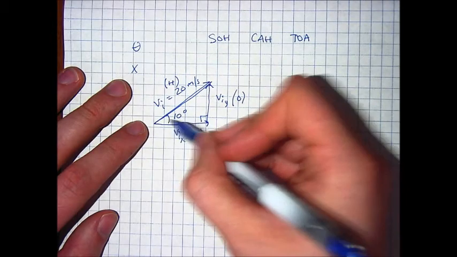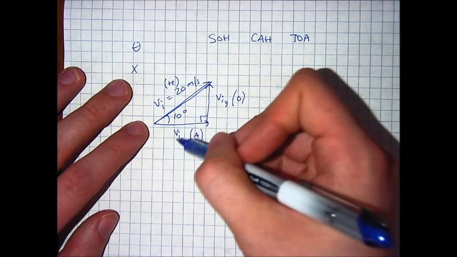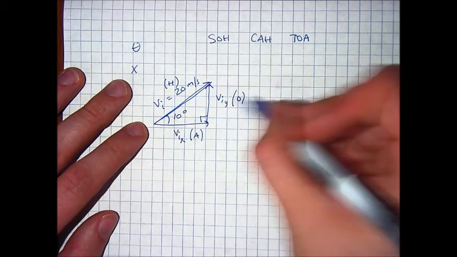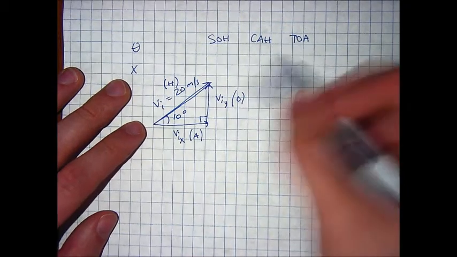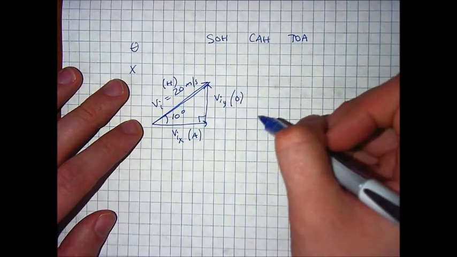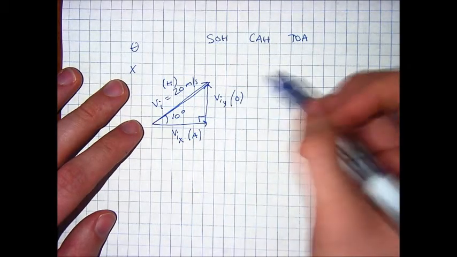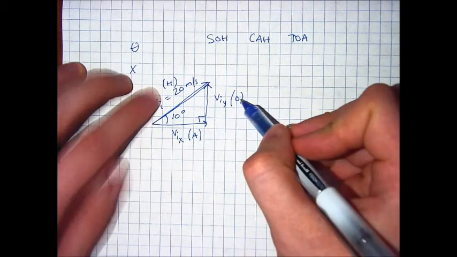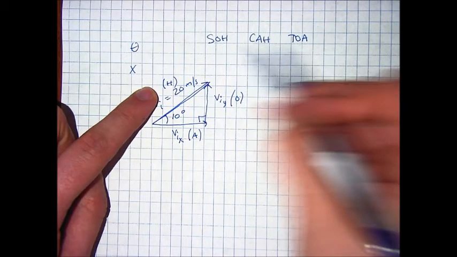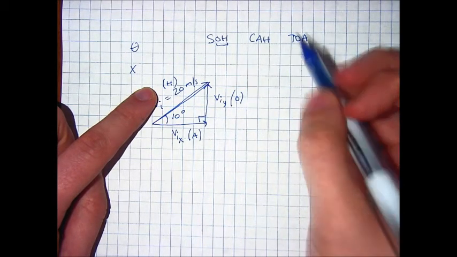This is the angle here, so we know that this is adjacent. So this is right next to it. Adjacent means next to. And this one's opposite, just like this. See how it goes opposite like that? So if we want to find, we can pick either one that you want to start with. Let's start with v initial y, because we've been starting with the x in class. With y, all you have to do is find out which one has the opposite and the hypotenuse. When you come up to here to SOHCAHTOA, you see that this has hypotenuse and opposite sides in it.